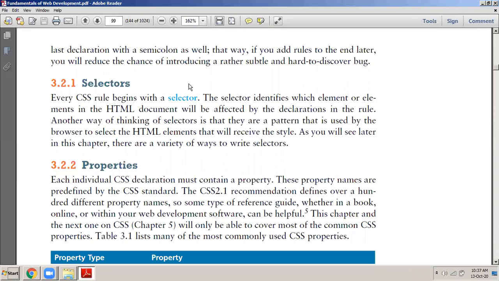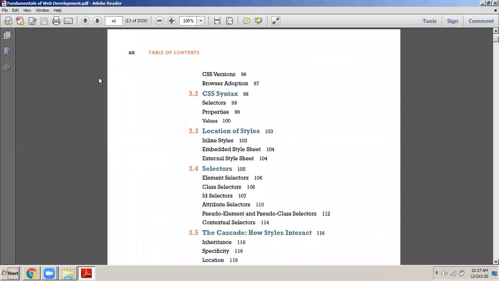Then later on we understood the meaning of a selector. I told you that not necessarily are selectors tags. From the definition of selector, it is clear that it is something which identifies to which particular part in the HTML document the style should be applied. The style that you have defined should be applied on which part of the document. It could be applied to a tag, or to a particular part in a tag. We will learn about different types of selectors later on.